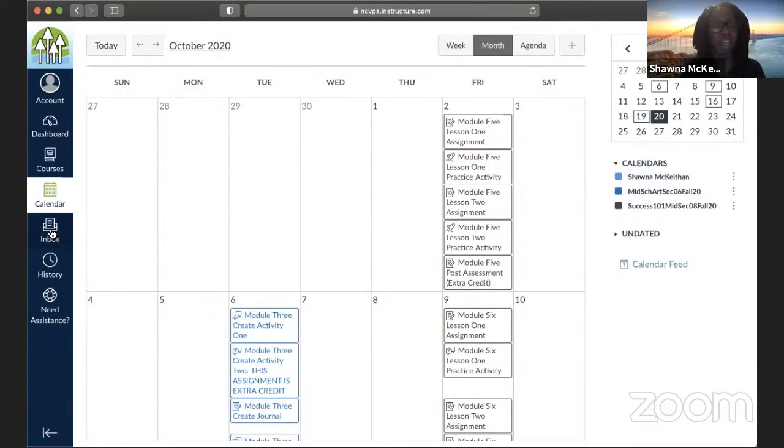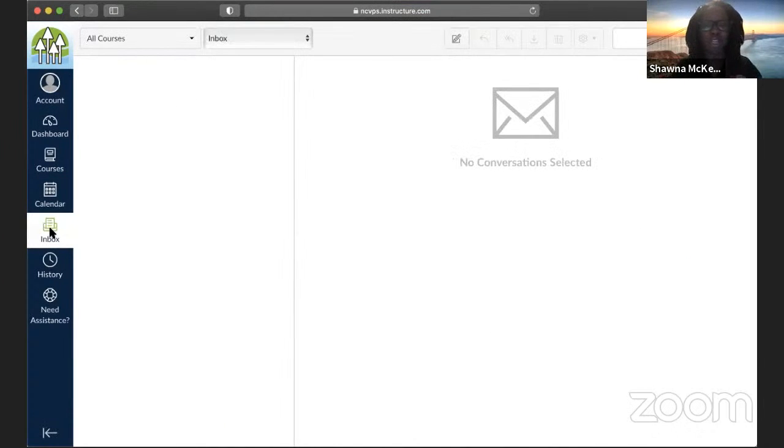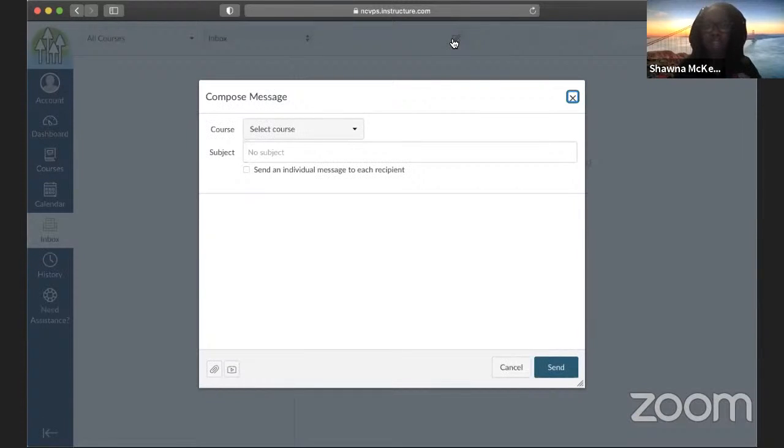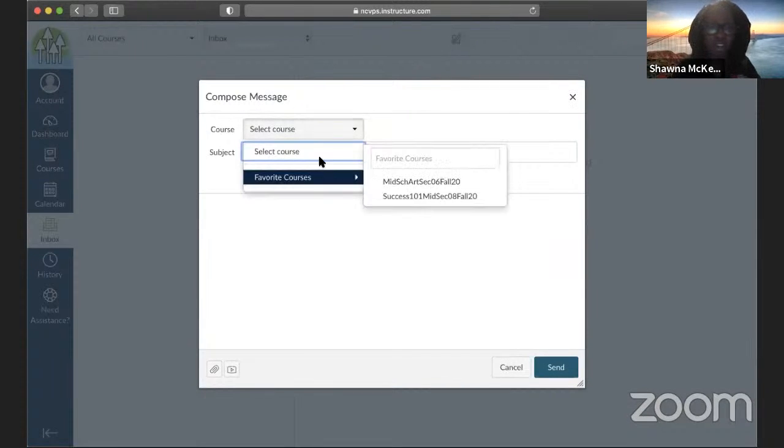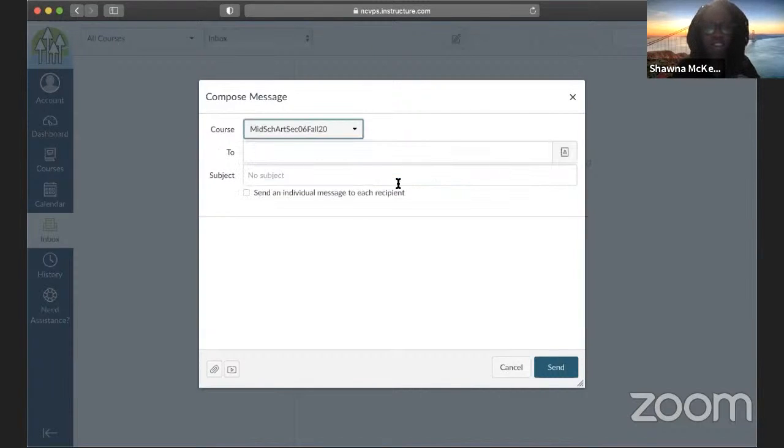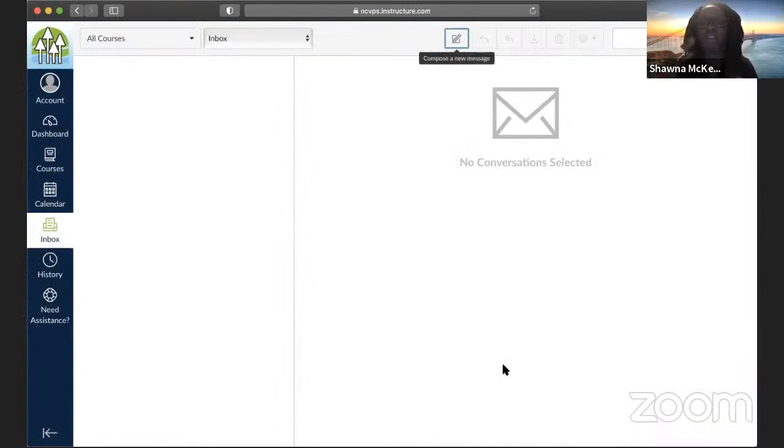Okay. The other thing is the inbox view. You can look at that, and this is where you can actually email the teachers on behalf of your child. You can go on here and shoot them an email. If they email you back, you have some stuff right here. You would click the edit button right here to write something. You would click the course. So if I wanted to email his teacher, I would click there and then just begin to type, and it'll send a message through Canvas to the teacher. So you have a way to communicate with them there as well.